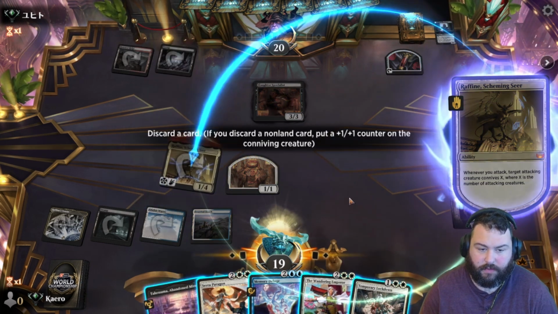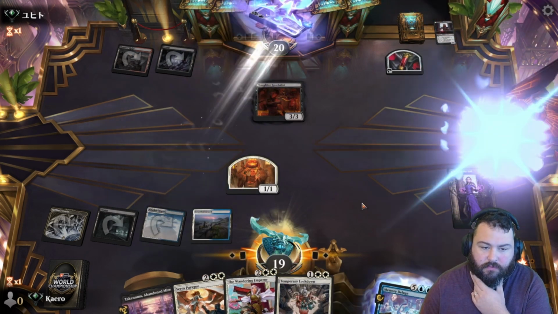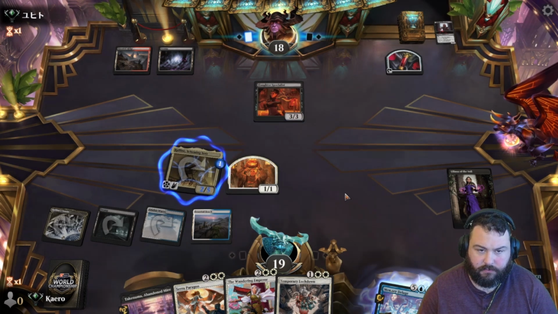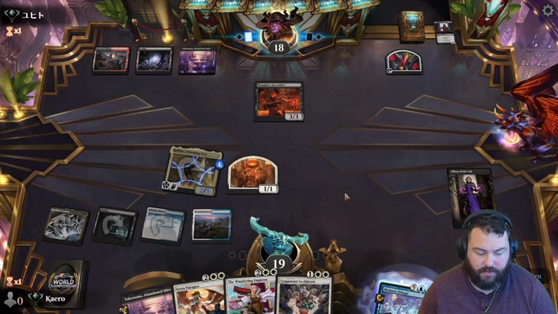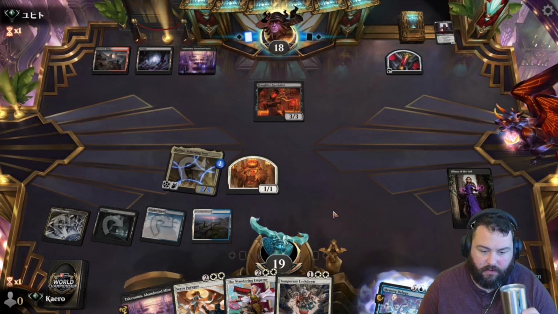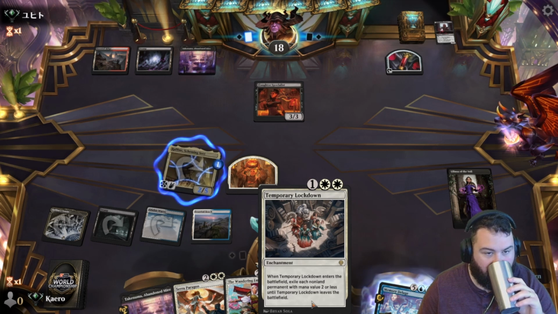Temporary lockdown is nice. Let's get rid of the Deluge. Can always flash it back later. Especially if they play more 2-drops. I am totally here for that. And exiling all non-land permanents with mana value 2 or less.